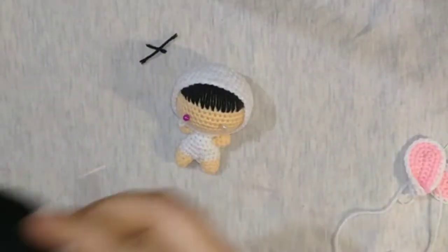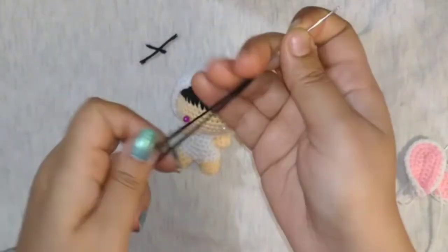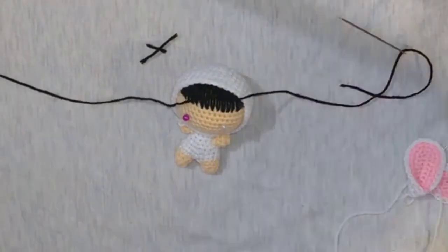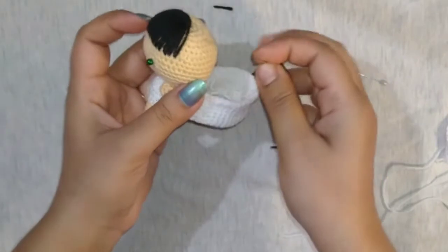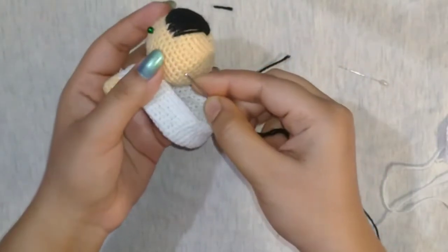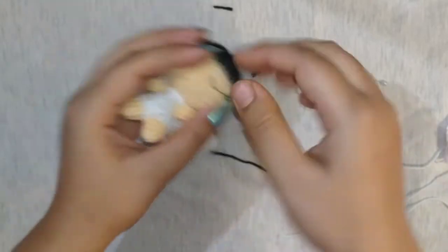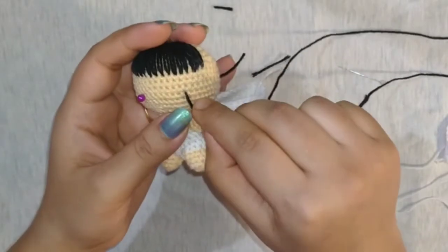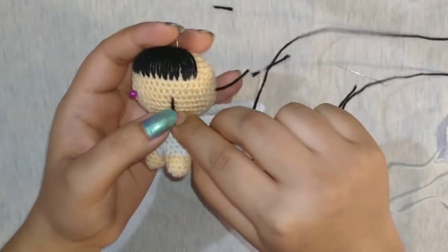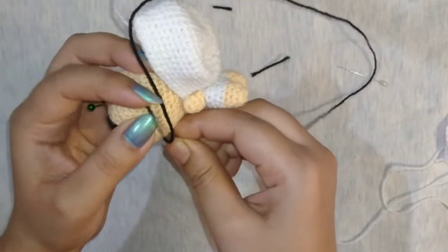Now I'm going to use the black yarn and do French knot for the eyes, and I'm doing French knot eyes for the first time. I prefer to use embroidered eyes, so let's see how it looks with French knot. So I'll put my needle through the side of the head like this and out from the pinhole. Leave a small bit of tail behind to tie a knot later. Now I'll put my needle just below the hole that I came out from and back to the same hole that I put my needle first time.